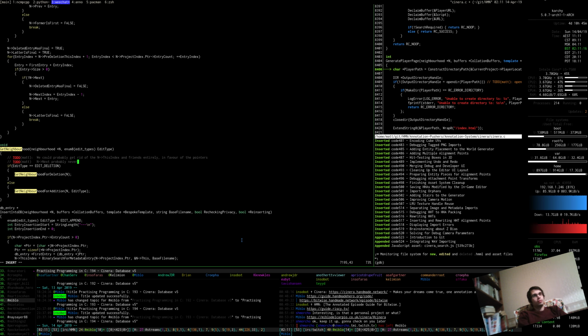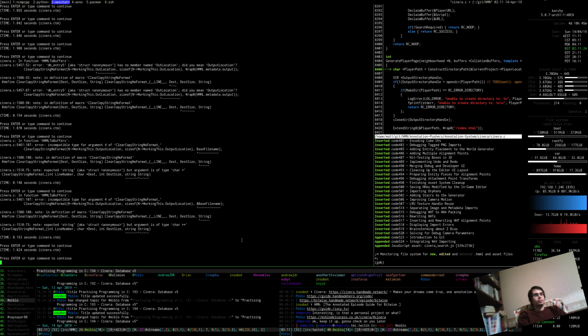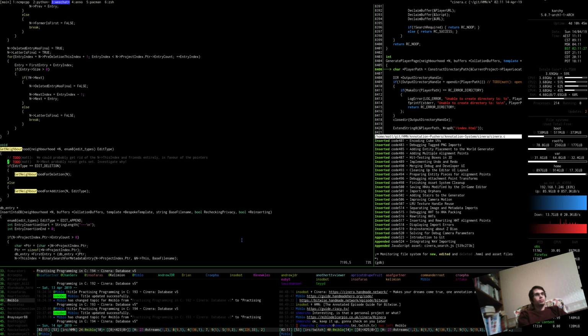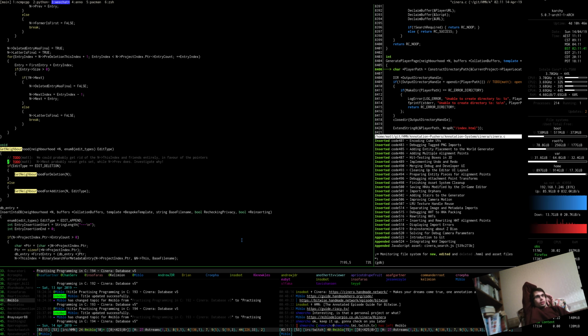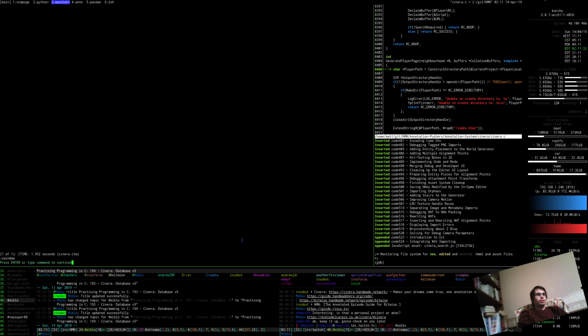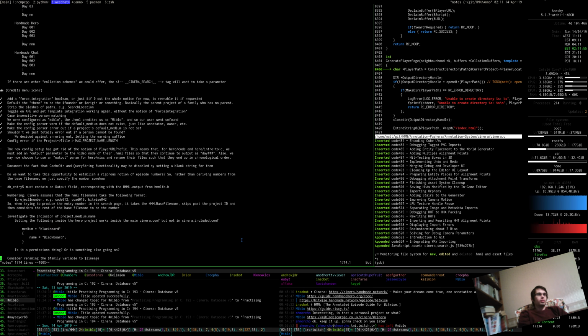Index probably never gets set while endpref does. Investigate why. Yeah, so that's it. That's our task. And what was the other thing I was talking about? Oh yeah, the assets, testing the assets. I guess that's stuff in the notes because I don't really know where that's going to go.